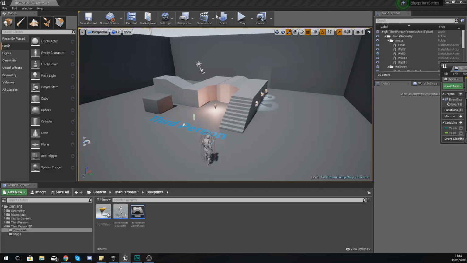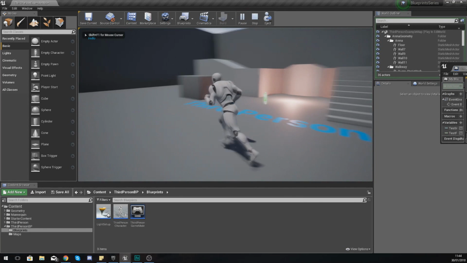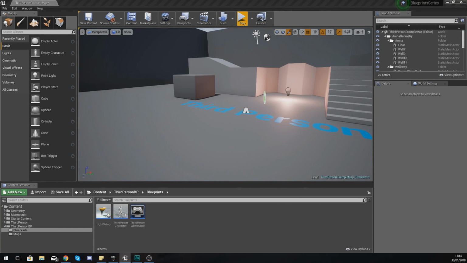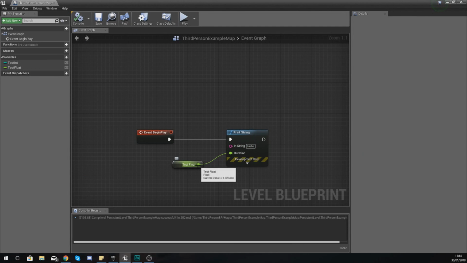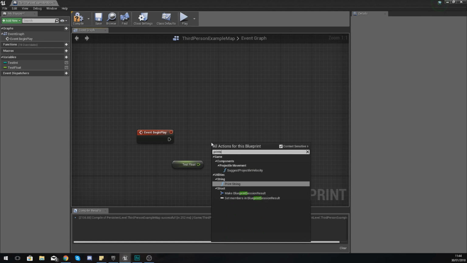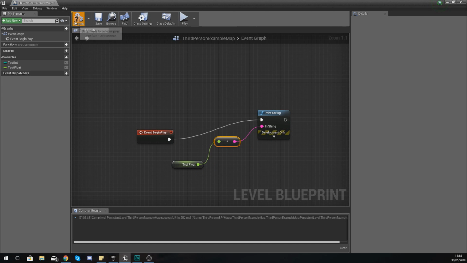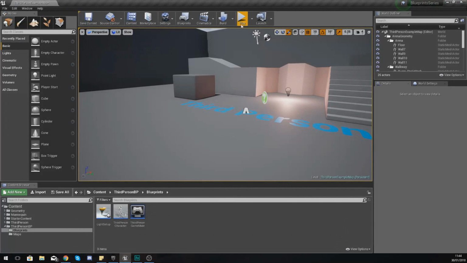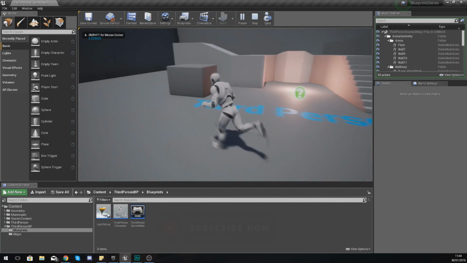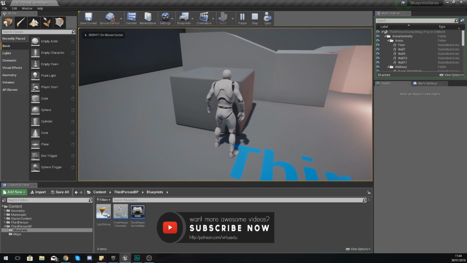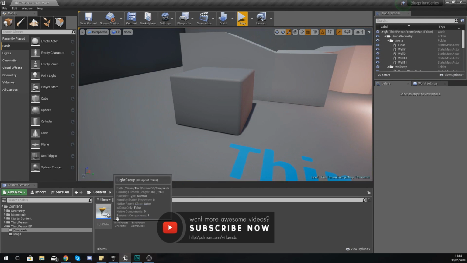So let's just check this. If we compile, press play, and in the top left, it's not doing anything. It's just saying hello, and that's because I put the float into the duration, so just be careful with that. So add the print string, and then put it into the in string, which is going to convert the float to a string, and just like this. And now, if we press play, it's going to say 2.32 and all of the rest of the information.